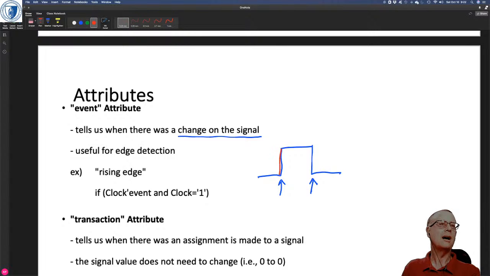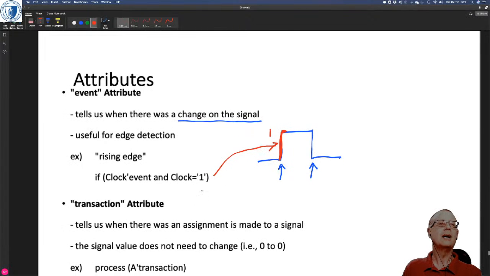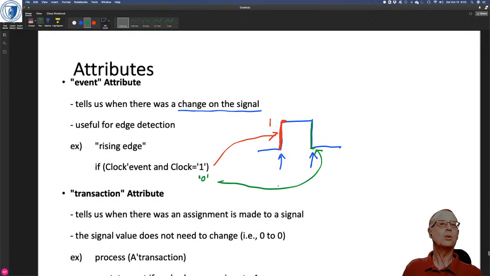So after a rising edge, the value of the signal is 1. So that's the one we choose. If we said clock equals 0, then we'd get the event and we'd be on the negative going transition, or the falling edge.